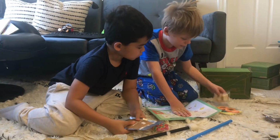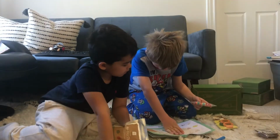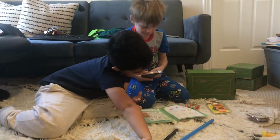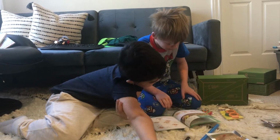Fabric game board. Oh yes, we have the fabric game board. I want to do the fabric game board. We're doing it. We have the pieces and we have the air dry clay. So yes, I want to do the air dry clay. Okay, so in this. Okay, so we put.